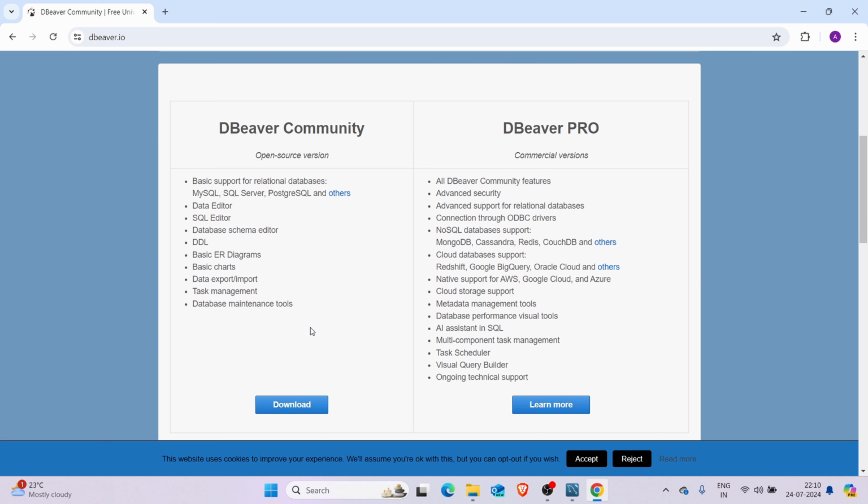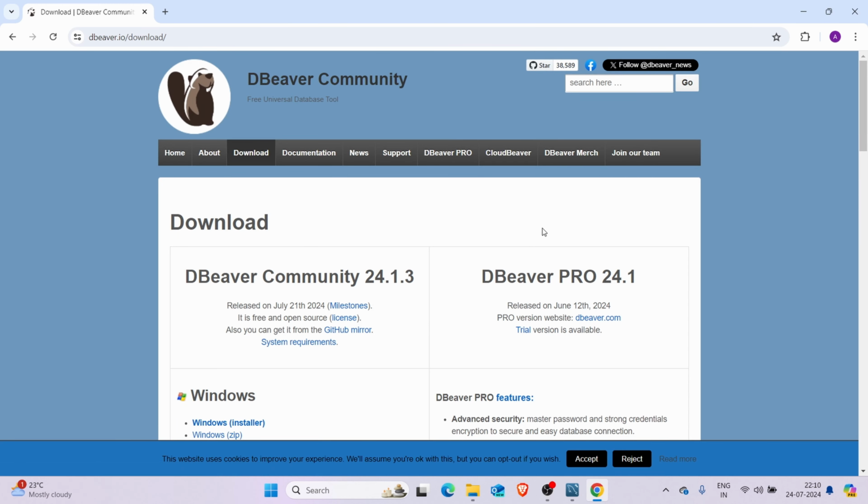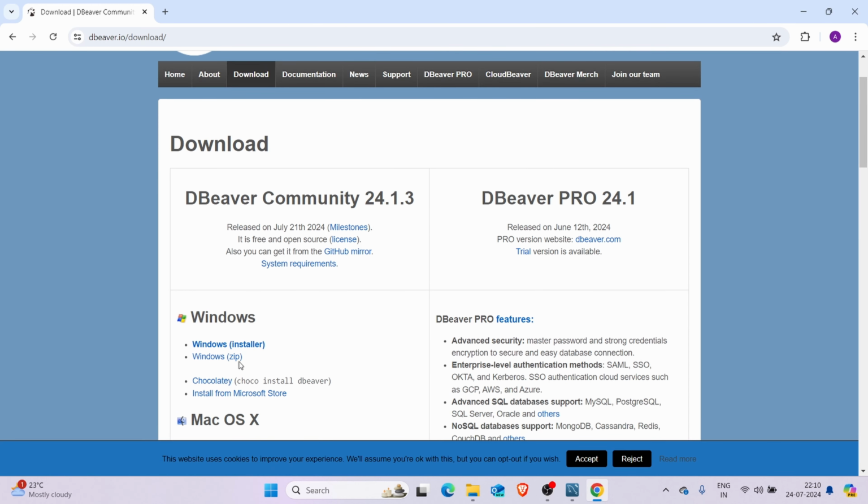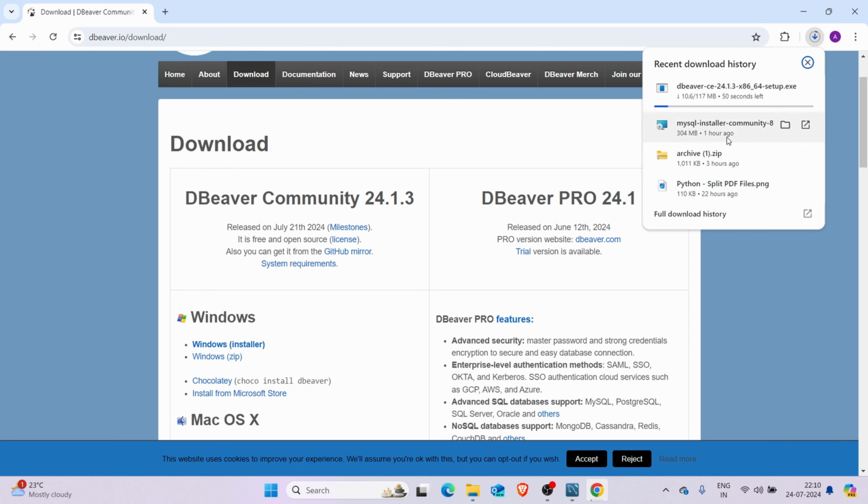We'll download DBeaver Community. Then we need to install the Windows installer. So it has started downloading. It is a 117 MB file, so it will take some time to download. Then we will install and connect MySQL.